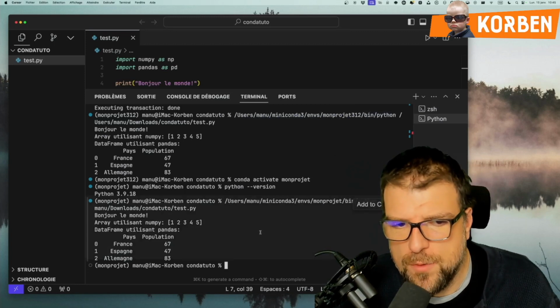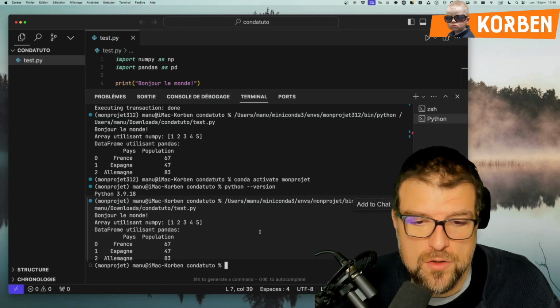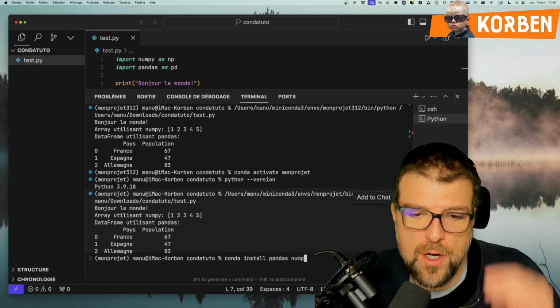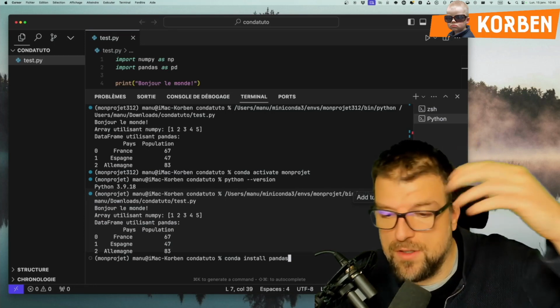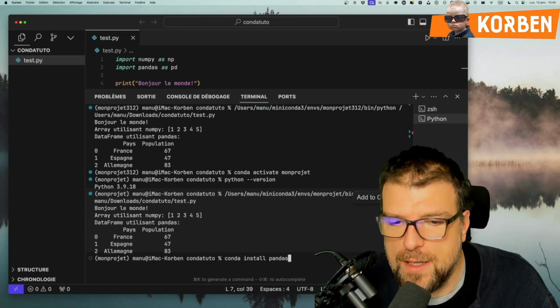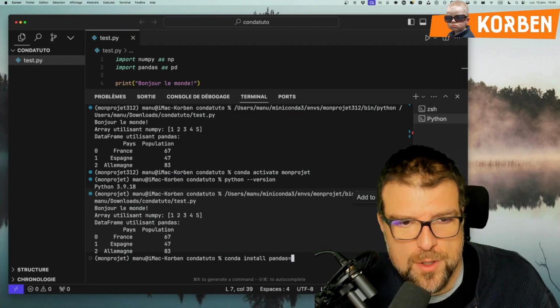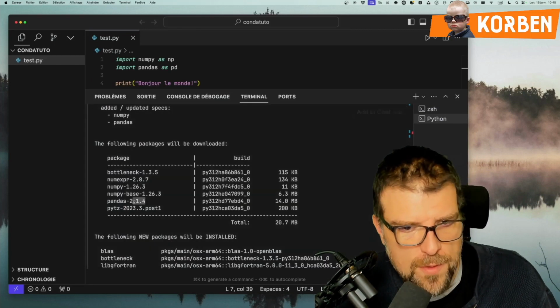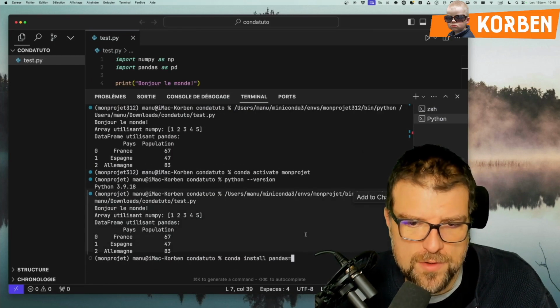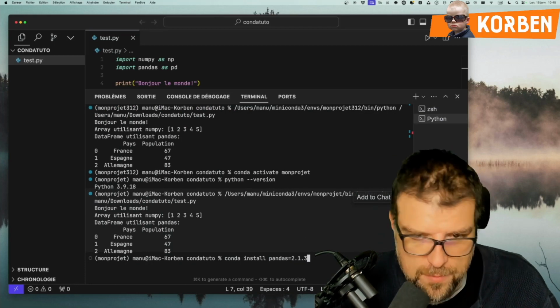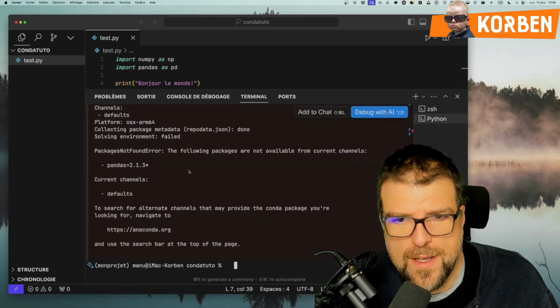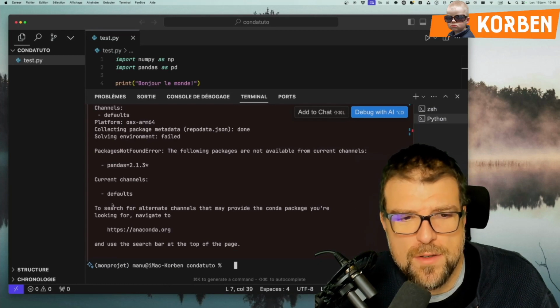And it is the same thing with the libraries. As I did a conda installation of Python equal to 3.12, for example, I could do conda install pandas. I don't know the version numbers of pandas, but I can put, here we are at 2.1.4. I can tell it I want v2.1.3, for example. It may exist. Apparently it's not available in the default packages, but on the conda servers.